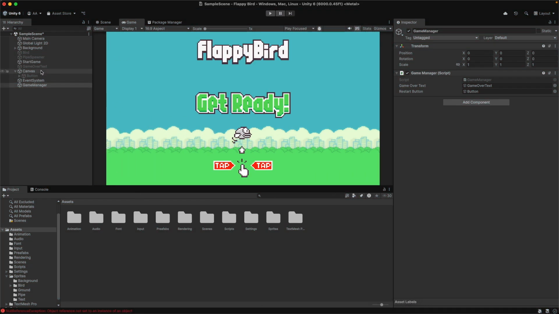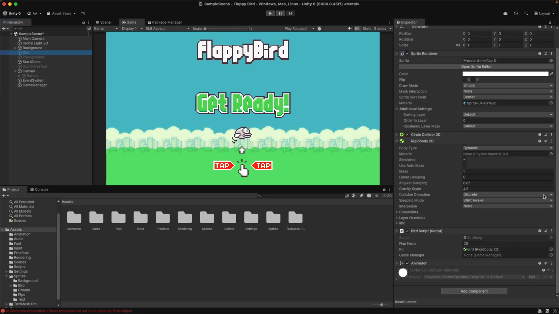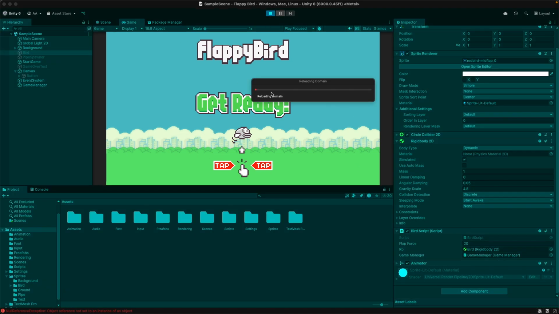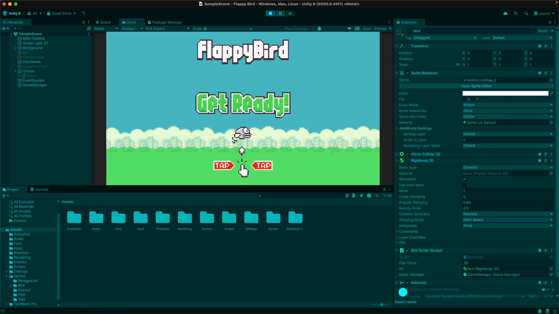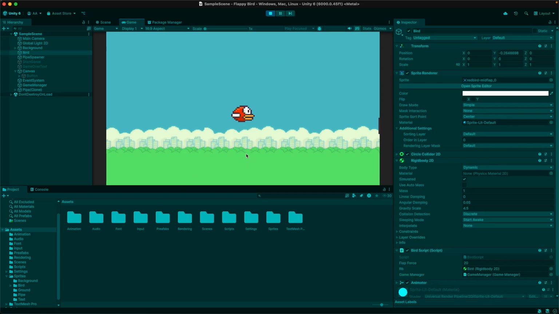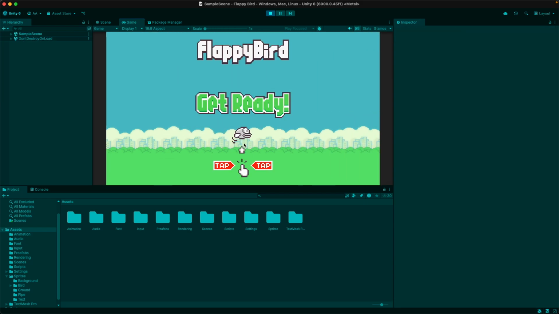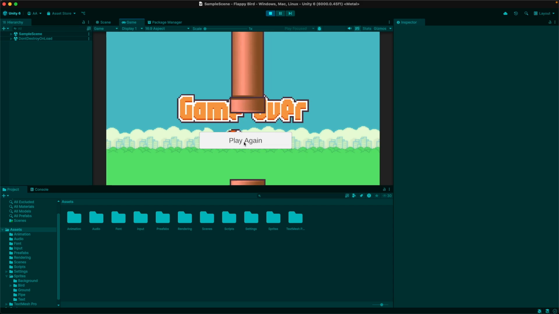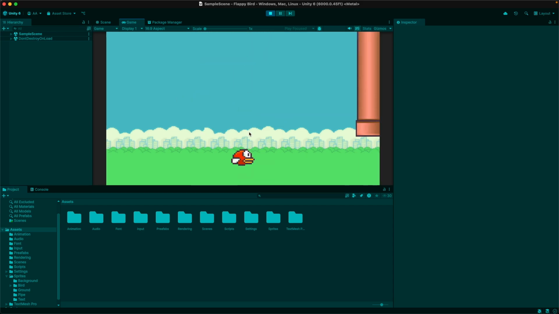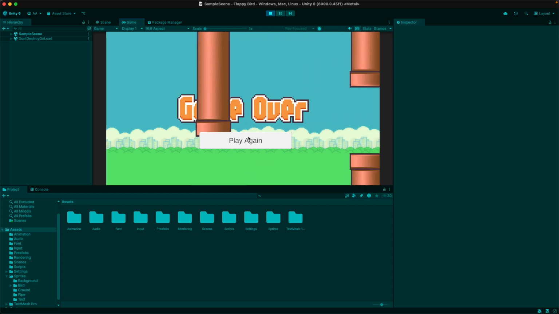Oh, because we haven't set the reference, we haven't referenced game manager. So we can just drag that image. It will automatically access the image script. Excuse me for that mistake. Anyways, you could have seen the error object reference not set to an object, and that was the reason. And then we can simply play again, and play again, and as you can see, our game over is completely done.